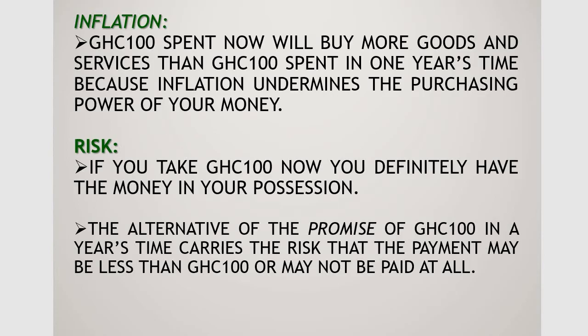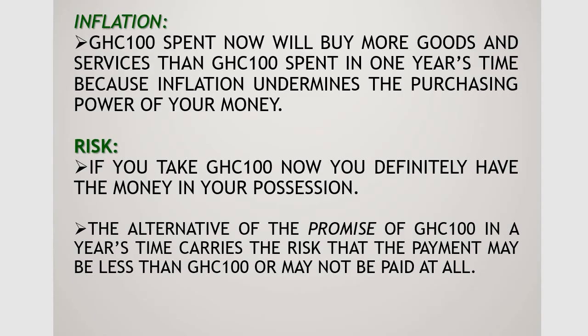So if you prefer to take the money now, you can buy the things you would want to buy now. But if you wait for a year and you get the 100 cedis, the things you would want to use the money for, you can't, because of what? Inflation. So these factors can affect your decision making, whether to take the 100 cedis now or later.